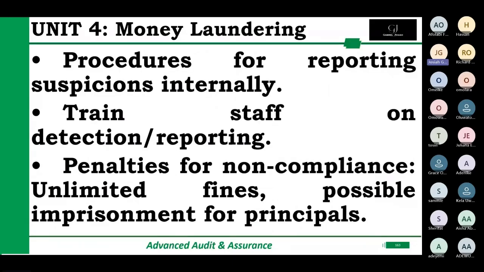Also, procedures for reporting suspicion internally should be provided by audit firms, aside from those provided by ICAN and the regulatory bodies. Other procedures for reporting suspicions internally should be the obligation of firms. They should have internal policies that should be complied with by all staff. They should also train those staff on the detection and reporting of any suspicion of money laundering.